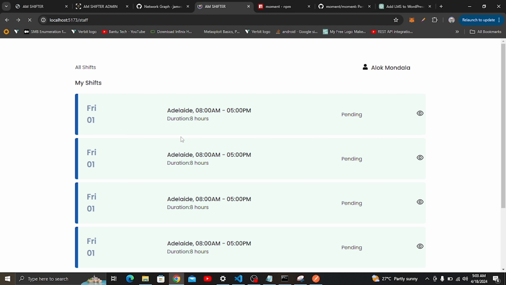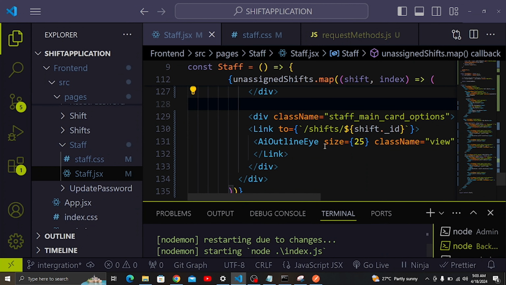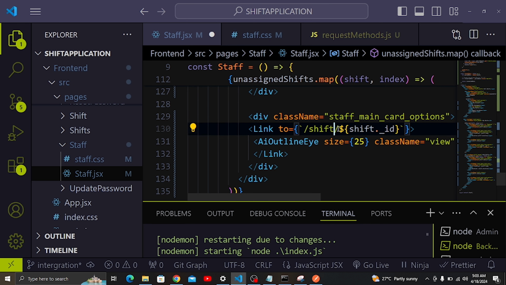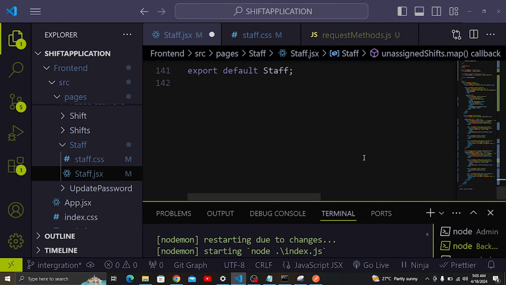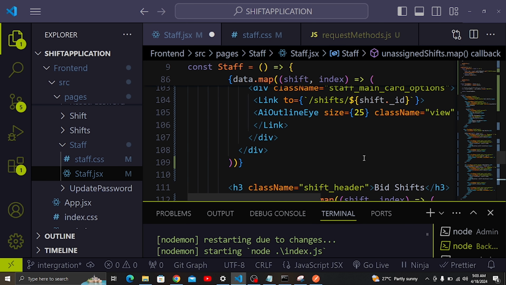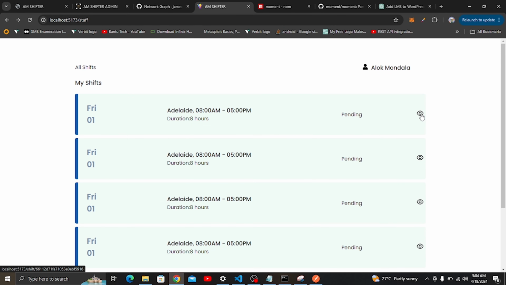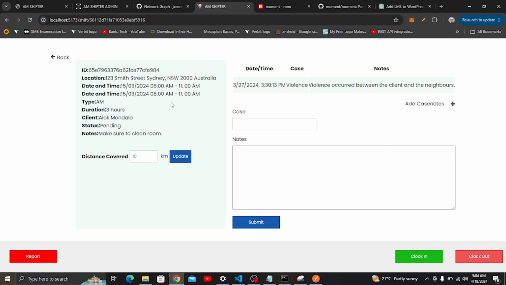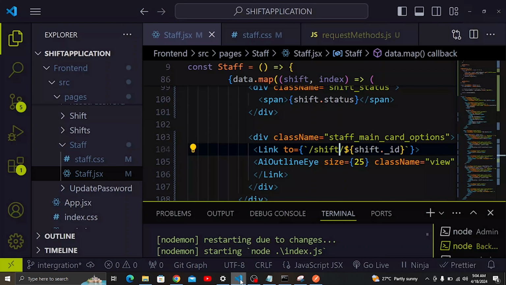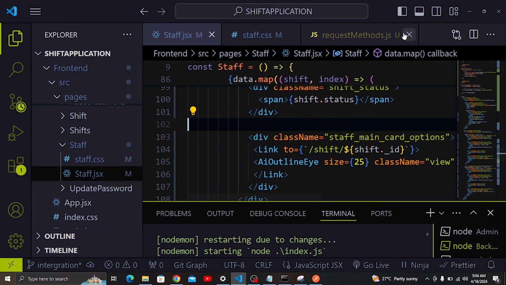So let me just change this. So this is shift, and also down here, okay, up here it should be shift also. So let us reload again, and when we try now to access, you can see we are able to access this page.